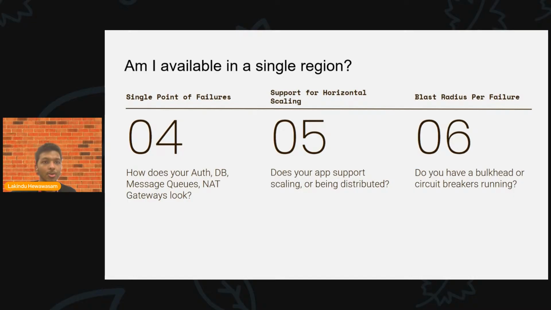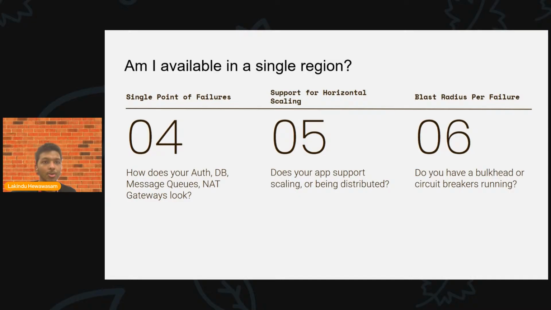And the next part is, do you support horizontal scaling already? A good example of this is if you have been using scheduled jobs. If you are using something like .NET, you have the Quartz library, and by default, if you do not configure it correctly, it uses an in-memory job store. What that means is all of the information about when the next scheduled job is going to run and what node is handling it is stored within that instance. And if that goes down or restarts, that state is cleared.